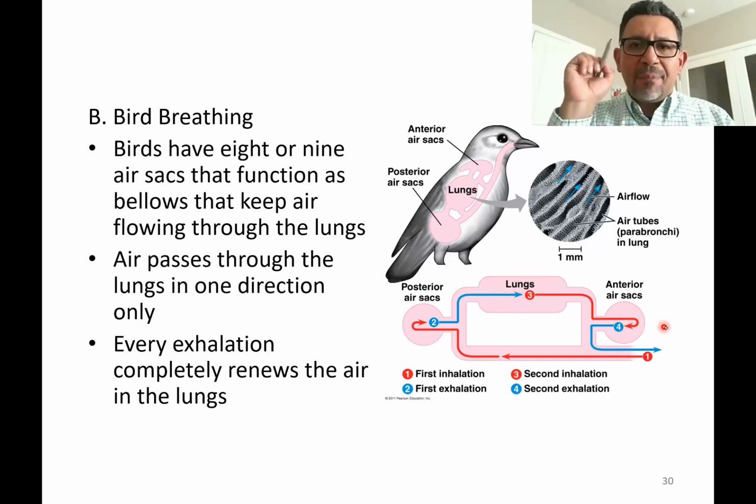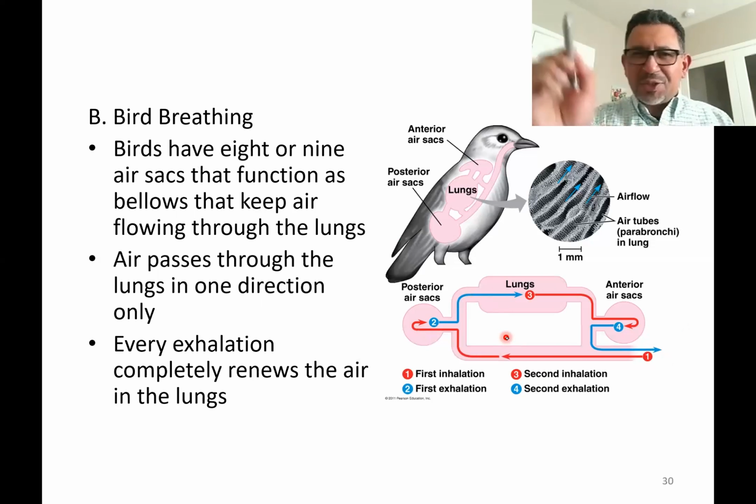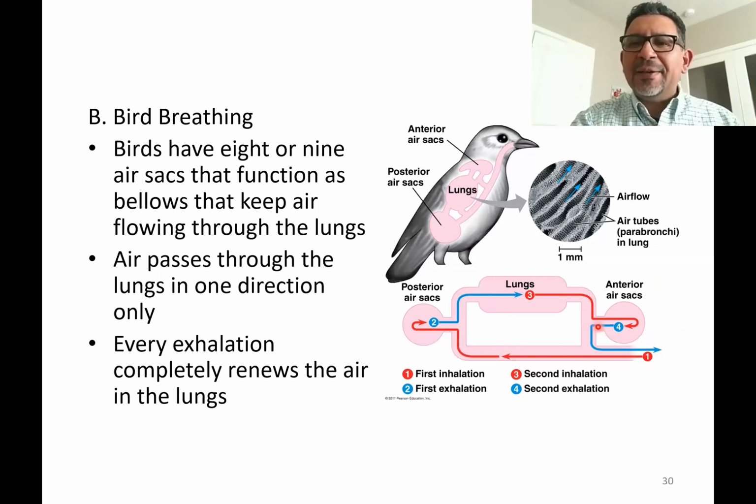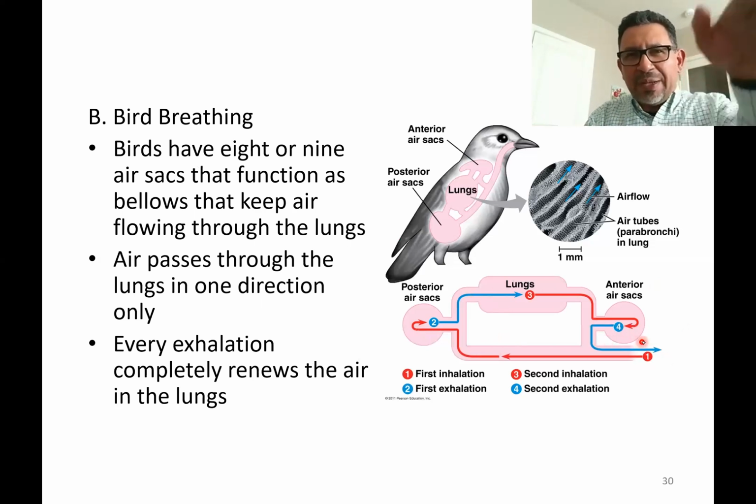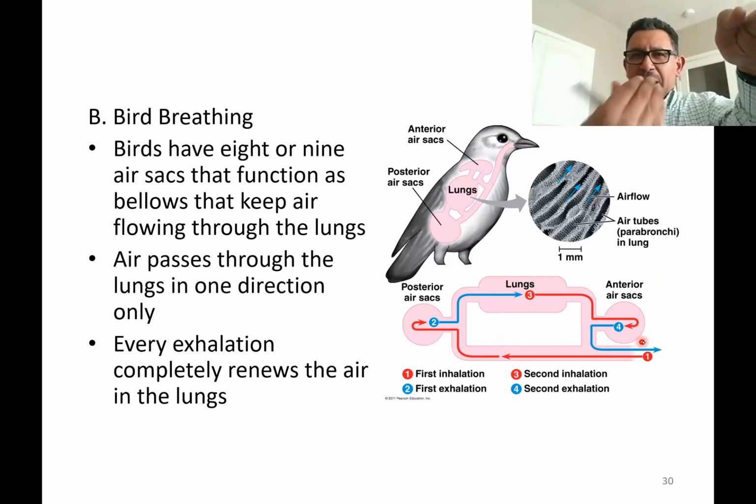What one must keep in mind here is that at the time the first exhalation is happening from posterior air sacs to lungs, the next cycle of inhalations will be taking place. And so here's another way to look at it, and this is so ingenious, this is so fantastic. Every time the bird does the second exhalation, at the same time it's blowing air out, a new round of first inhalation is coming in.